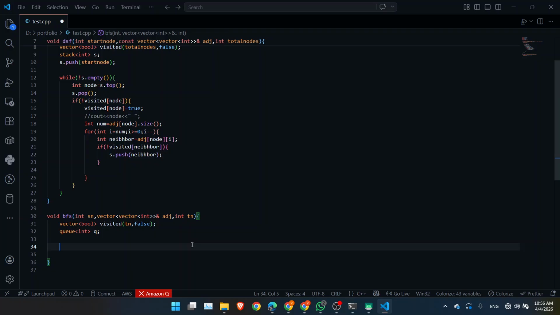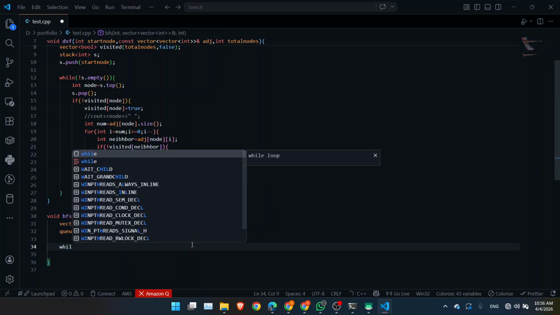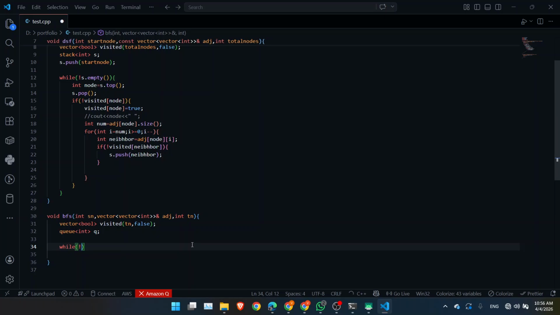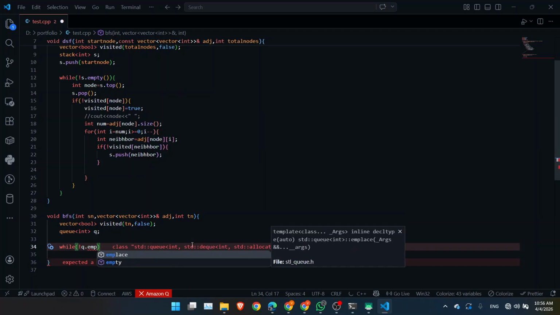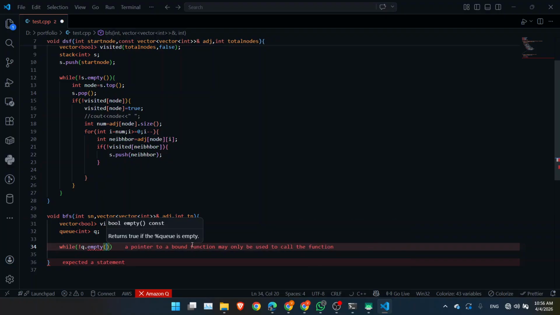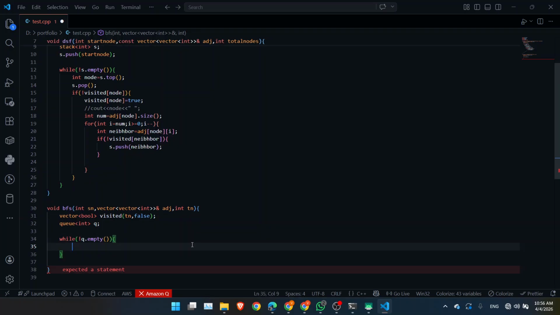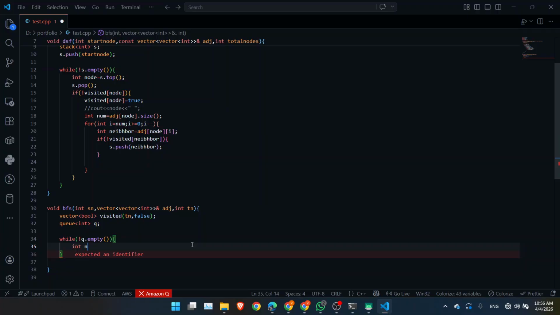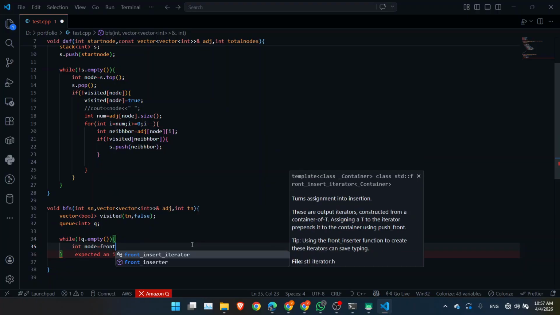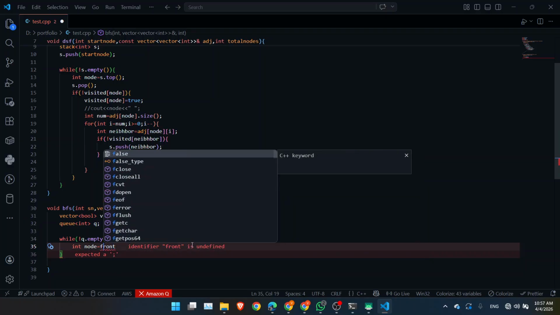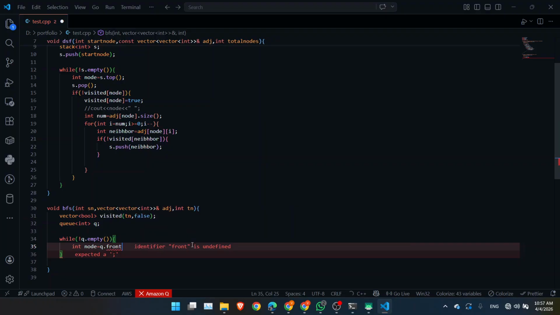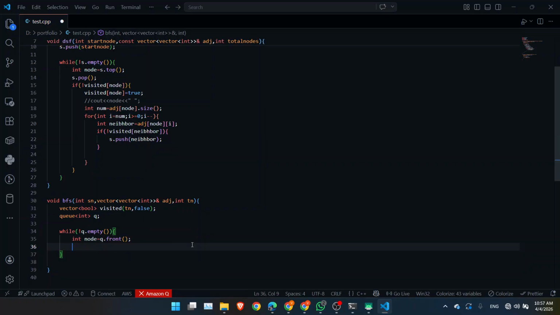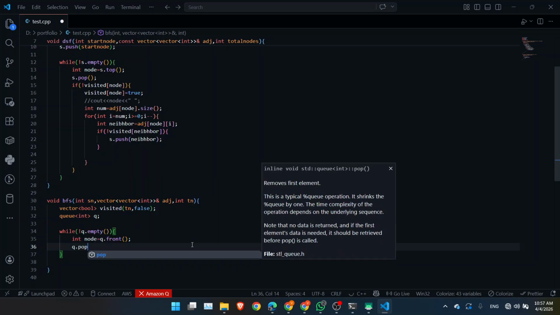So here's the idea. If the queue is empty, we are done. So while the queue is not empty, we are looking at the front element of the queue, as we explained, and then queue dot pop.